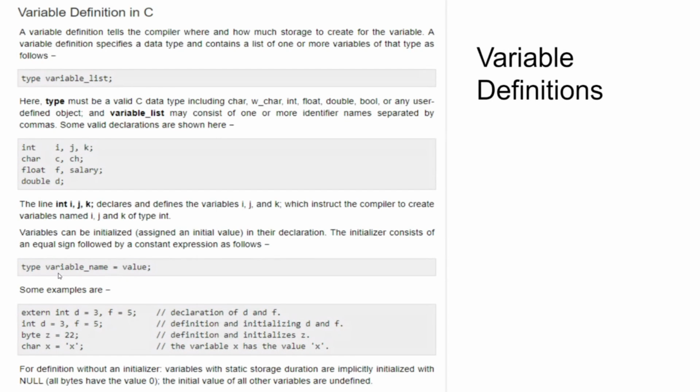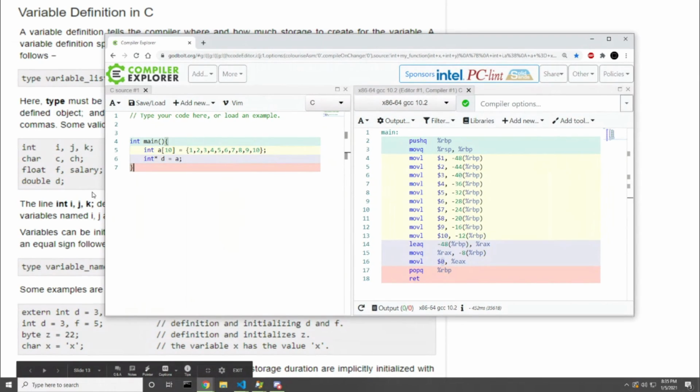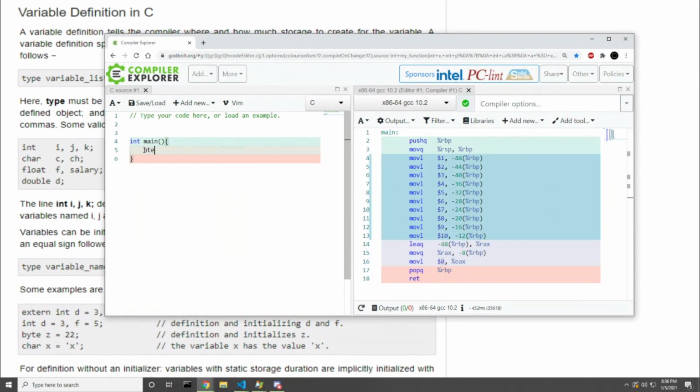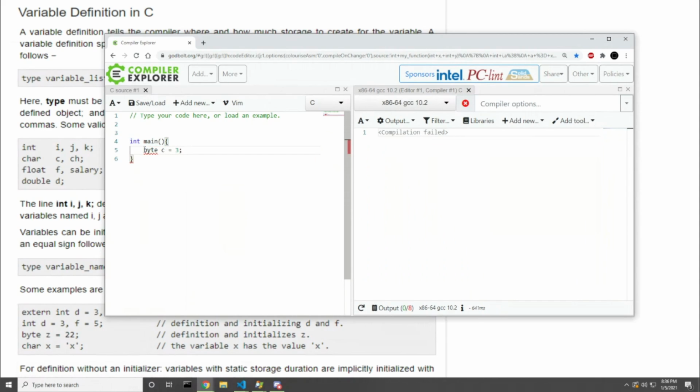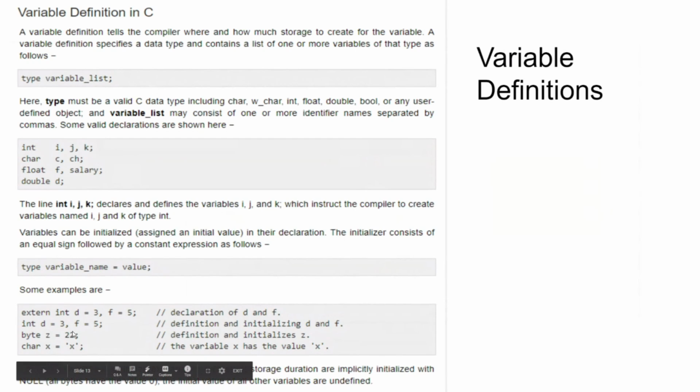So we can say, for example, let's go down here. Int d equals 3. This is creating a variable named d of size 32 bits and assigning it the value of 3. And as you can see through here, I don't know why they have byte. Is byte valid C? I don't think byte is a valid C type. Am I crazy? Let's check this. Byte c equals 3 is not real. I don't know why they said byte. That's clearly not a real thing.